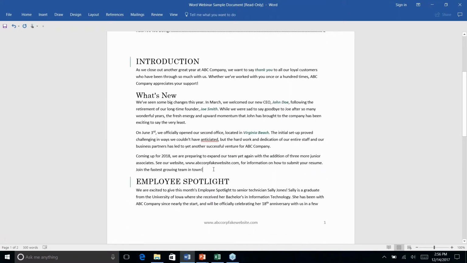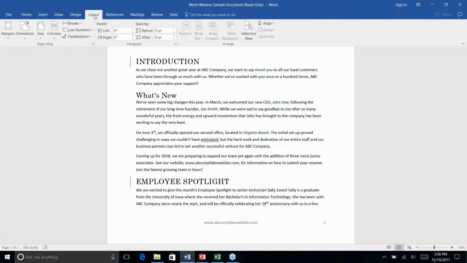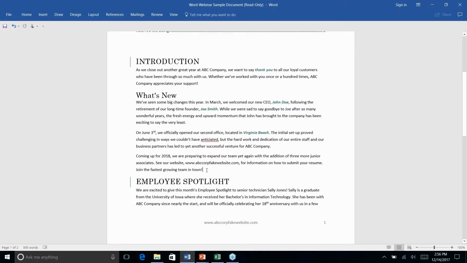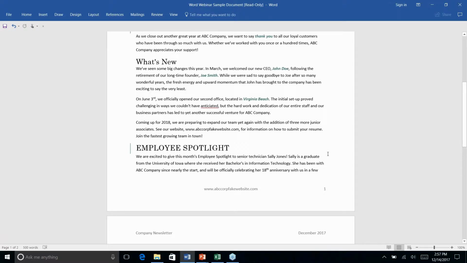Where this comes into play is if you want to start to break up the elements that you are having in your page. Let's say that you want this to be on a new page. Lots of people are familiar with the page break. However, there is a different way to do this that will allow you to edit some of the formatting for certain portions of the page without affecting the formatting of the others. So let's say that I want the employee spotlight to go on its own page, but I also want it to be formatted as a 2-column article. If I try to apply the columns feature to this area right now, it's going to apply those 2 columns to the entire document. You don't want that. So what I'm going to do is click here at the end of the area that I want to stay the same.